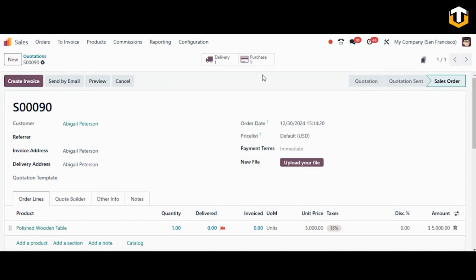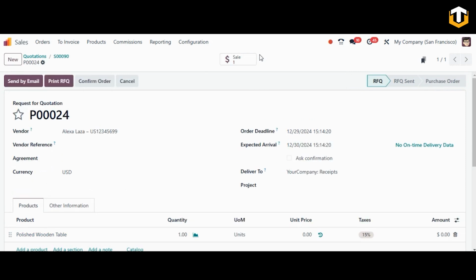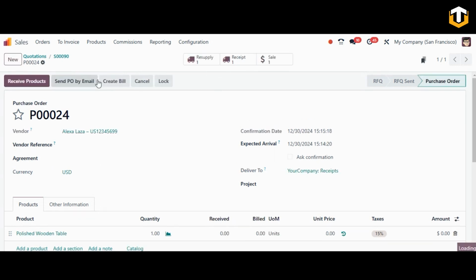As you can see, after confirming the sales order, a purchase order is automatically generated for the subcontractor. Now, this purchase order includes details about the raw materials that need to be provided to the subcontractor for production. The PO will be linked to the subcontracting BOM, showing the materials required for manufacturing the finished product. Now, once the PO is confirmed, Odoo triggers the resupply process. So here you can see the smart button for the resupply.